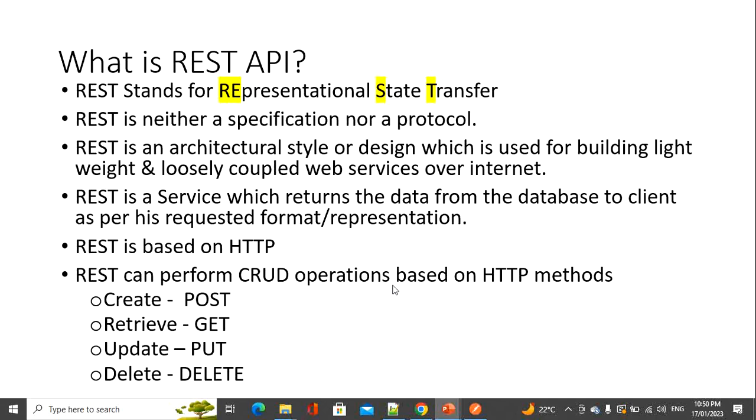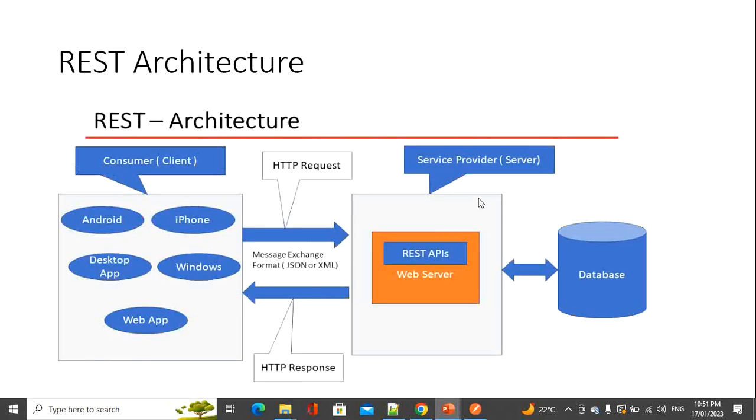With the help of this architectural style, we can develop web services over the internet that are very lightweight and loosely coupled. Here you can see, as I said in my previous slide, REST is a service. It's a kind of service or program which simply returns the data from the database back to the client.